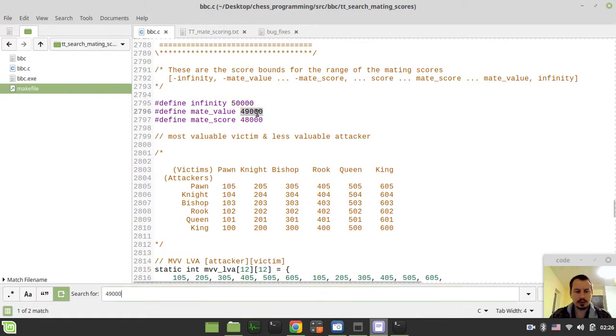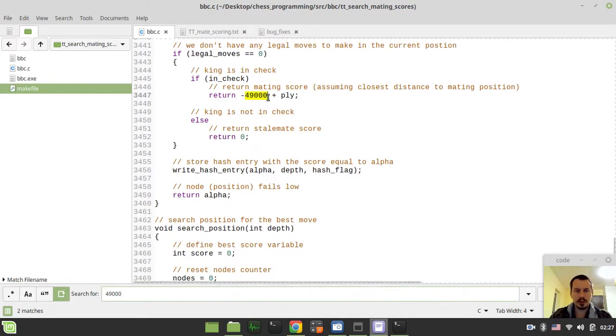Now let's search for this 49 thousandths, and this is the MateValue. By MateValue, I mean if we have this MateValue without apply, it means that currently the mate is on the board. If we have minus MateValue plus apply, we have mate 1, mate 2, and so on. I'm not sure how exactly this is done.